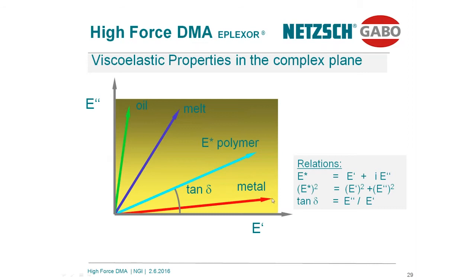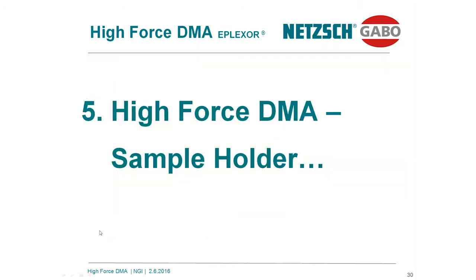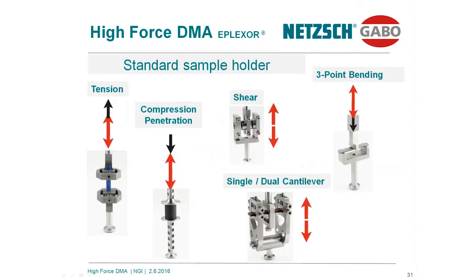Now coming to the high force DMA sample holders. This is a small selection. Let's start with a tensile holder. This is a self-tightening holder operating up to 1000 Newton. This is a compression holder. Here is shown a large compression sample. Smaller holders for smaller samples are available too. And maybe of interest could also be a penetration test. So for the upper load system, a needle type with a diameter from 0.5 up to 5 millimeters or even larger can be provided by GABO Instruments.